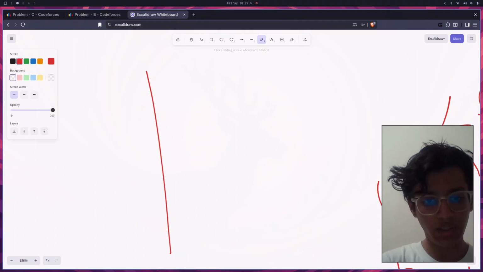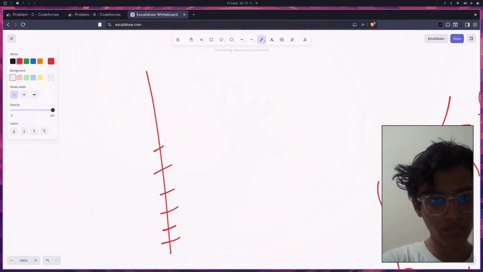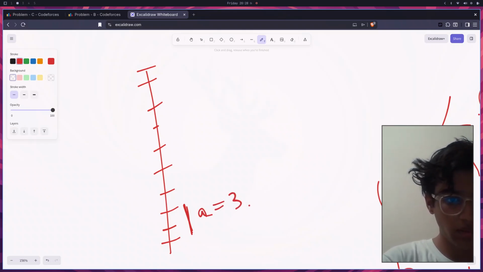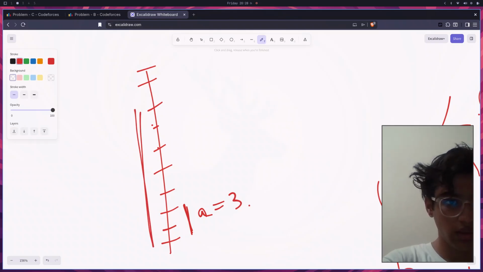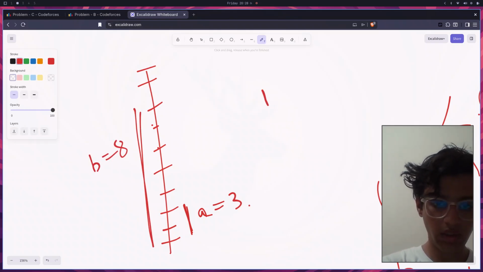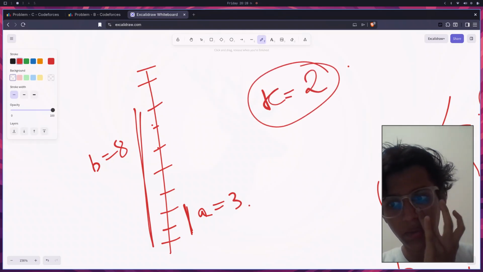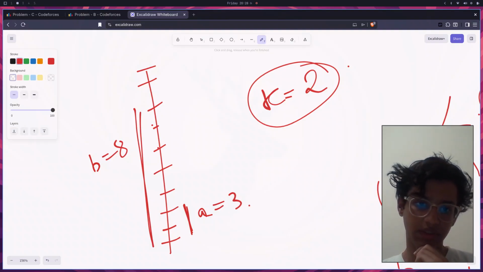I'll use a number line, let's say. A is 3, and the line goes 1, 2, 3, 4, 5, 6, 7, 8. B is equal to 8 and x is equal to 2. So what is the best way, in terms of the number of operations?